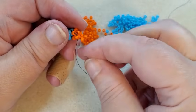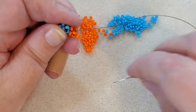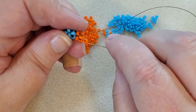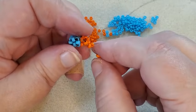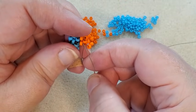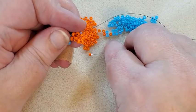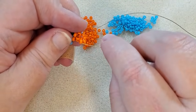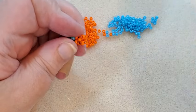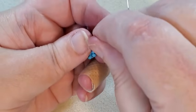I'm going to go into the next base bead. Need 2 more beads for this side of my cube because I've already got 2. So I'm going to go into this bottom bead, back into the base bead. Go into my next base bead. I need 2 more beads here because I've already got 2 beads. I'm going to go into this bottom bead, back into my base bead. Go into my next base bead, which is my last base bead on this cube.